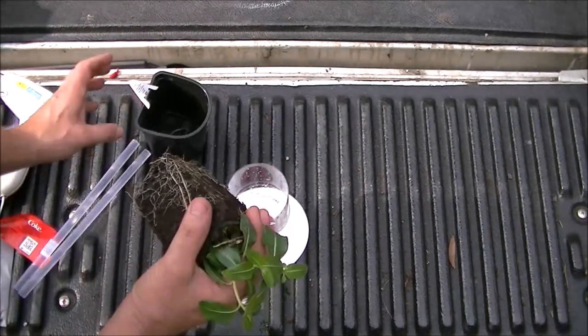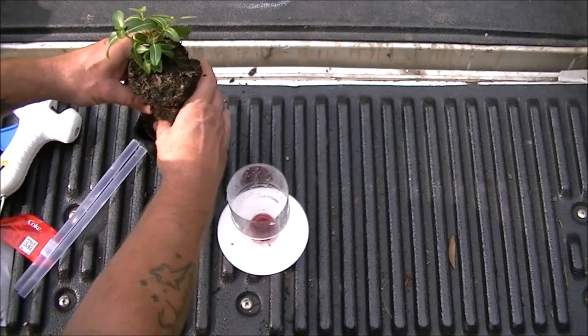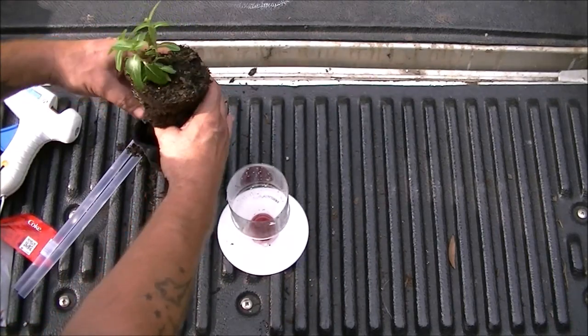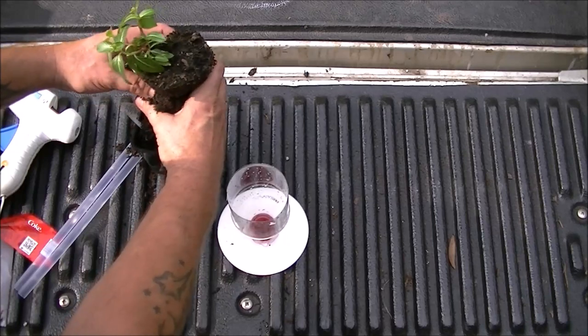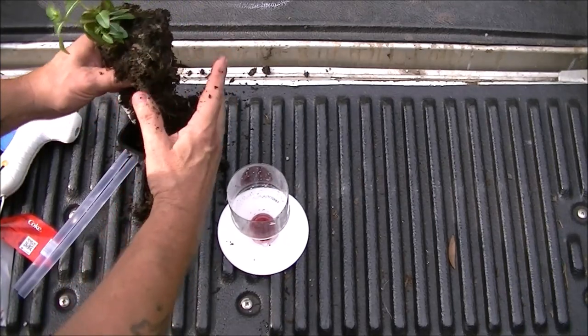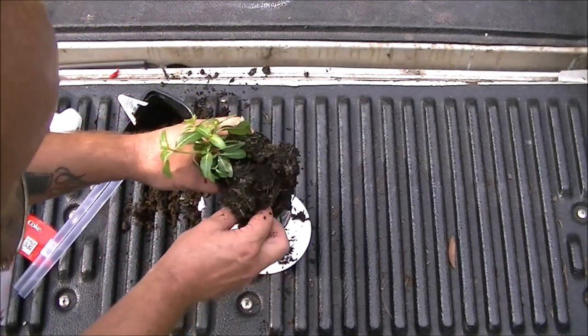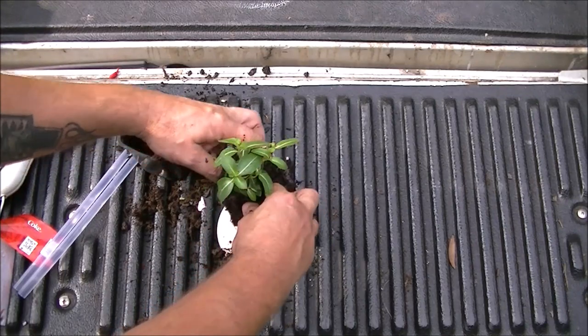Okay, now I'm just going to kind of break him up a little bit. I don't know how well he's going to do in his little hole here, but we'll just have to see. Break that up a little bit and see if we gotta add any more soil or not.